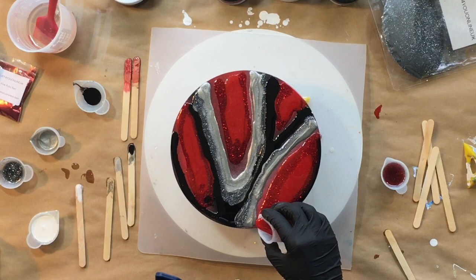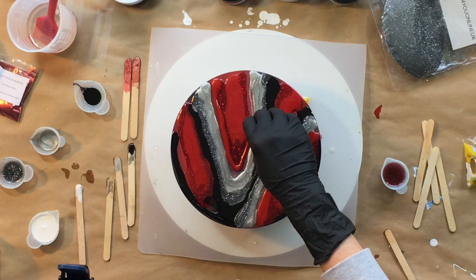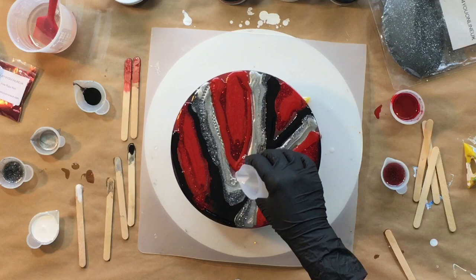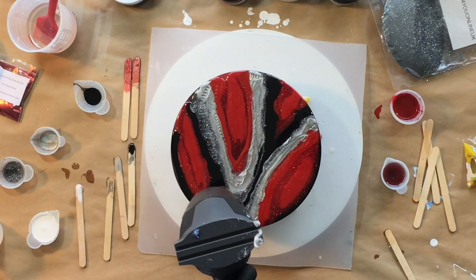So here I am just finishing up laying in where I want all of that resin. I really love how all these colors work together. If you're a Buckeye fan, you know it's kind of scarlet and gray. Obviously I have some black in here for some depth, and I will add some white as well to accent certain areas. Just beautiful when you lay the clear resin on top and watch it ribbon and layer, and adding that heat gun air really helps marry all the colors together as well.